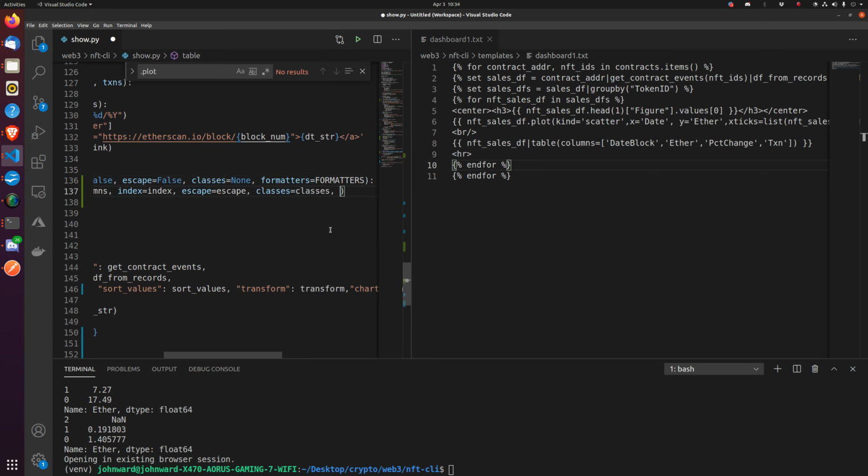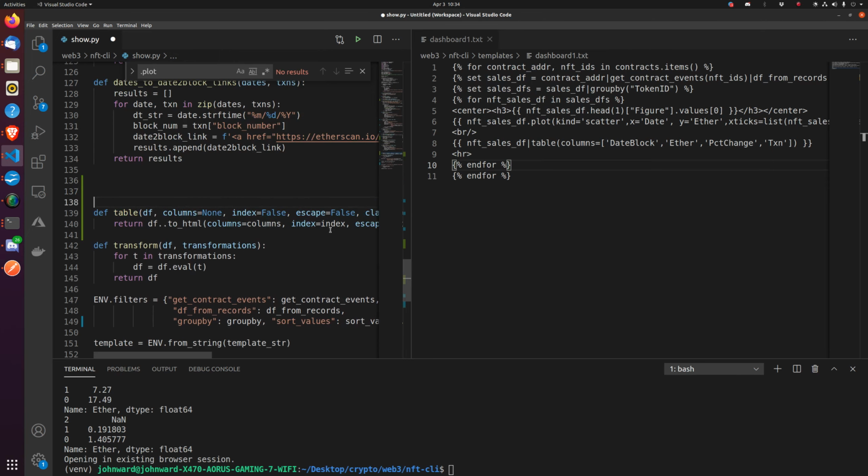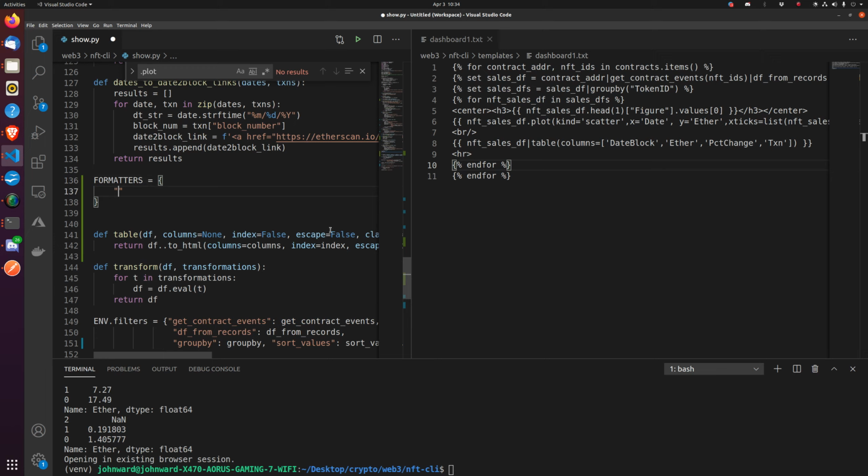And we're going to say formatters equals formatters. So we're going to have a default formatters variable. And we could have up to a dozen, it could be 20, it could be 50, 100 different formatters, showing all different kinds of formatting functions.